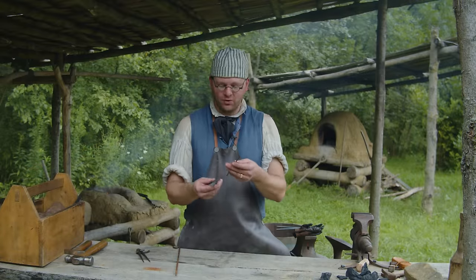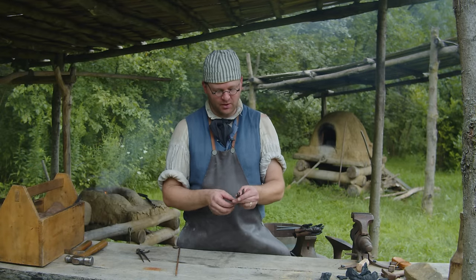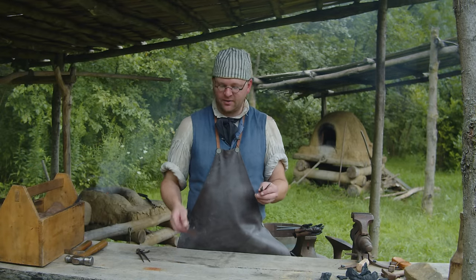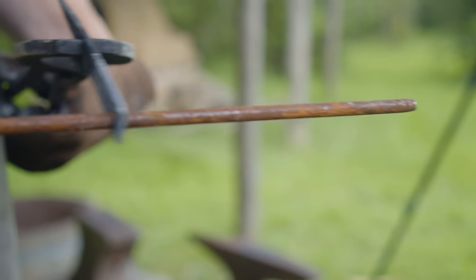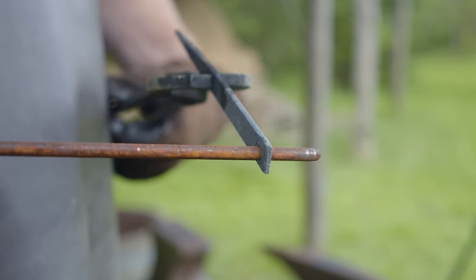We have the rough forged legs of our dividers all made up here, and we got the holes drifted out. Now the round stock that we're going to use for the rivet, we want to make sure that it'll go through and it'll rotate smoothly on each side.